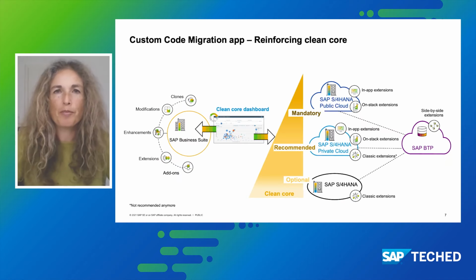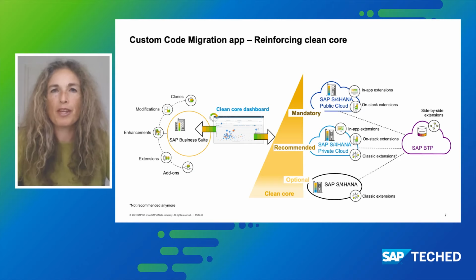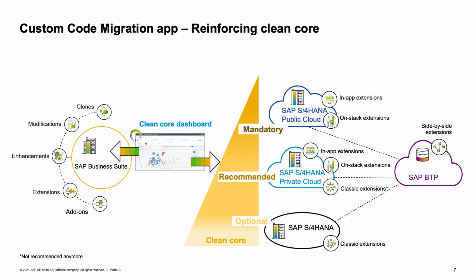Traditionally, custom code developed in the business suite landscapes contains a lot of enhancements, modifications, and even clones of SAP standard code. The business transformation to intelligent enterprise can be significantly accelerated if you follow the clean core principle for your system. Your system conversion to SAP S/4HANA, for example, is a given opportunity to invest into simplification and cleanup of your custom code.